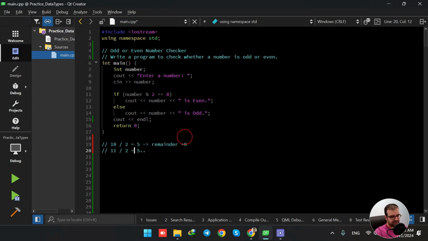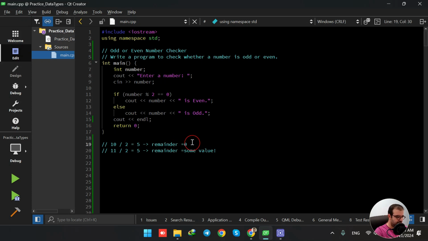And this 5, if it's multiplied by 2, will be 10. It's not going to be 11. So it is going to have some remainder, some value. So it means that number 11 is not an even number.